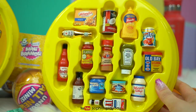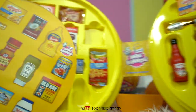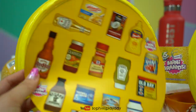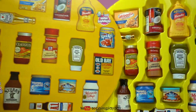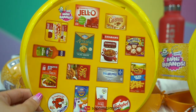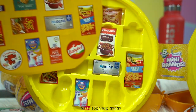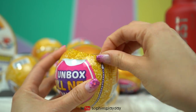So I was lucky enough to fill up one side. And here are the ones I'm missing. And it looks like the ones I'm missing are only from Wave 1. I don't see anything that's from Wave 2. So here is the list for this side. And then this one right here is the list for the one here. See that unicorn macaroni and cheese? That's the one that's only exclusive to this collector's box. I'm just gonna speed this up and then just unbox the wrapping real quick.